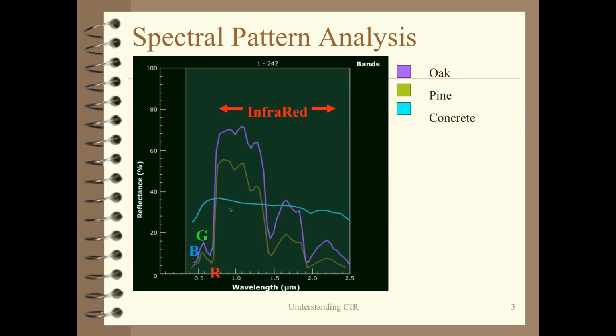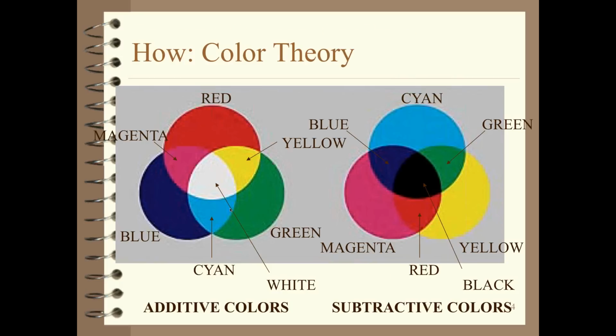But in order to understand this a little bit more, you have to understand what's called color theory. The important thing is there are two different color wheels that we use here. One is for the subtractive color process and one is for the additive color process. Film uses the subtractive color process, and the primary colors it uses are yellow, magenta, and cyan. Until recently, most of us hadn't heard of those colors, but they are the colors of the ink in your printer. The complements of that, the additive primary colors, are red, green, and blue.